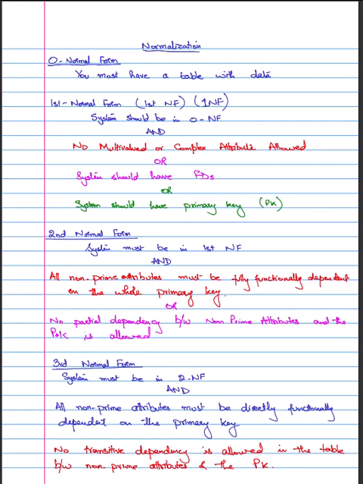This means if there are transitive dependencies, what is a transitive dependency? It is already covered in our last lecture. For example, B depends on A and C depends on B. So A identifies B and B identifies C. This means there is a transitive dependency between A and C, and we must eliminate this. So for third normal form, it is necessary that we remove the transitive dependencies.